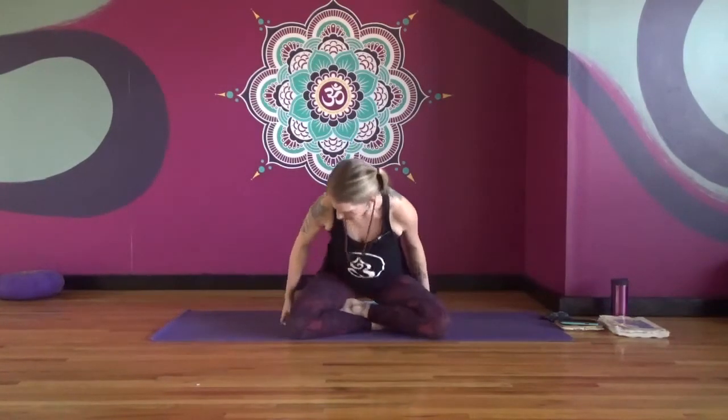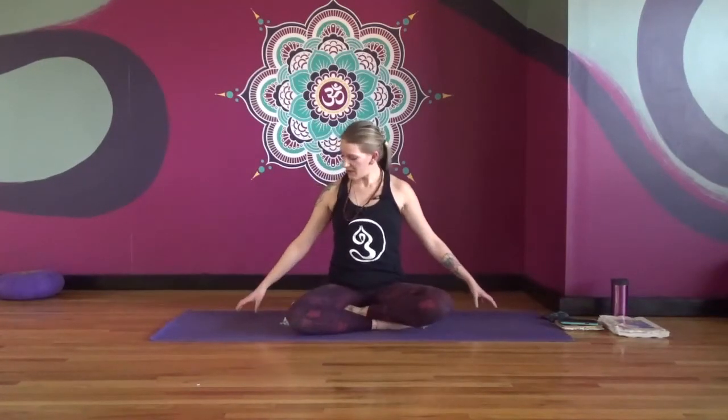So let's start with our neck. However you want to sit, I'm always going to choose like this, but if you need to stretch your legs out, please feel free to do that. If you feel like you're rounding, sit up on something like a block or a pillow. That helps a lot. So I'll roll up my blanket a little bit and give me some little lift. And so we're going to ground our fingertips off either side of the mat, and we're working on our neck here. So draw those shoulders down so that you're lengthening from ear to shoulder.